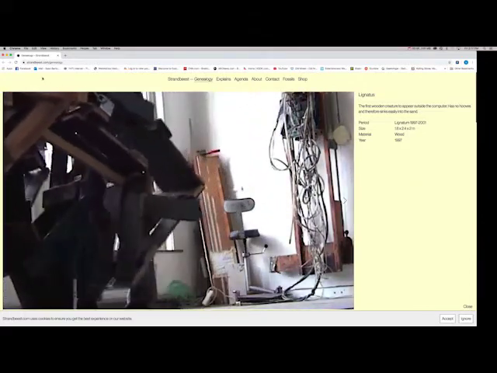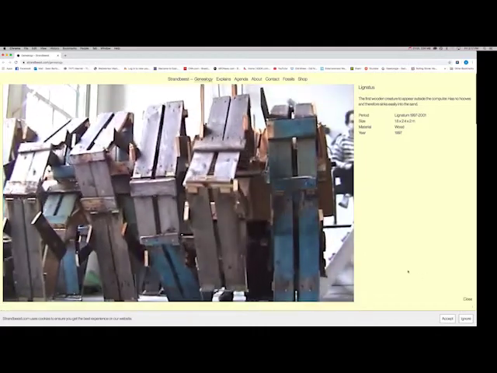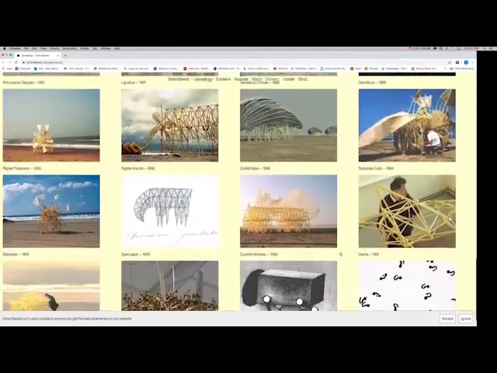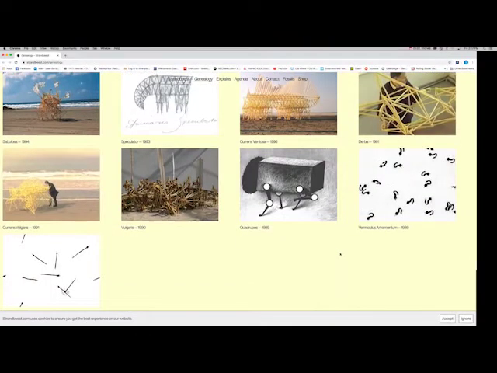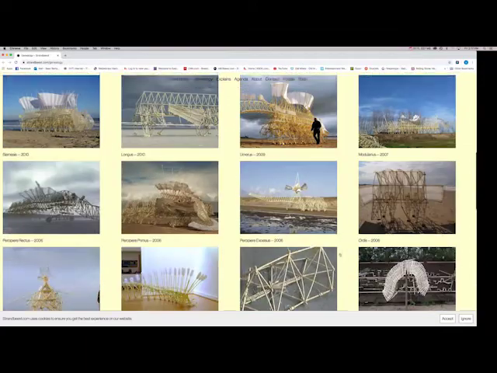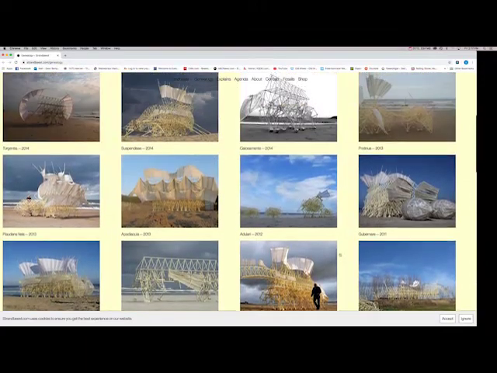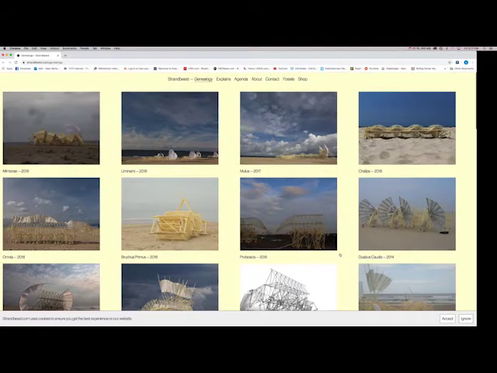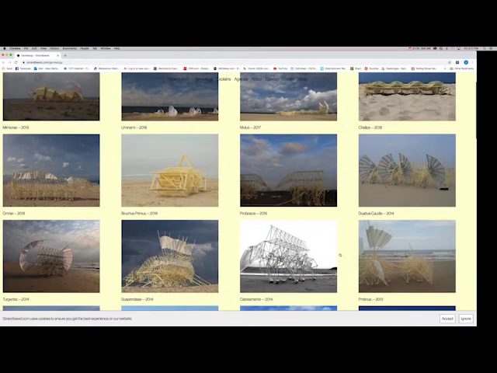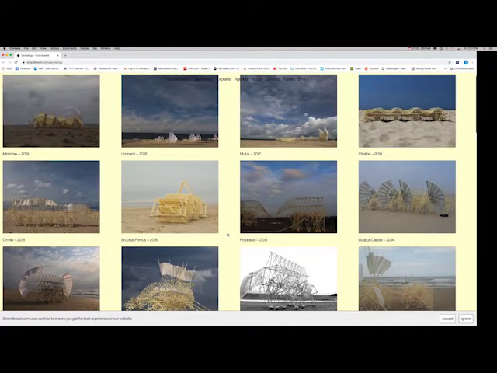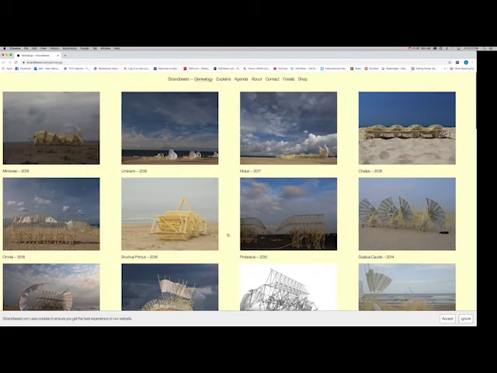Let's see here. Let's close that. Let's see if I can find one that takes off running. Again, actual movement. One of the principles of design is movement. We looked at movement in terms of paintings, and now we're looking at actual sculptural movement. Which one was it that took off really fast?